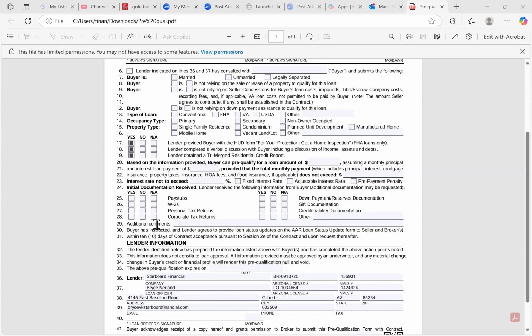I would recommend getting it every 10 days and just letting the lender know that you are going to ask for that, and if they could just go ahead and send it to you every 10 days. Or once a week, just so that you can keep updated and keep your seller informed on how the progress of the application is going with the buyer.